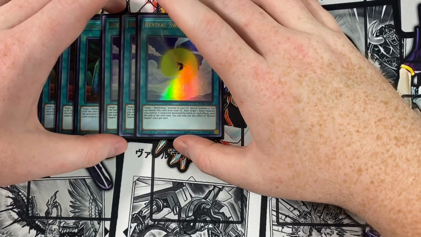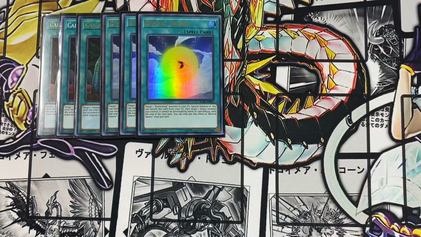You target a Battlewasp monster in your graveyard, and then you special summon it, and then you can banish this card from your graveyard, then target 1 insect monster you control, and it can't be destroyed by battle or card effects until the end of this turn. You can only use this effect once per turn, so you can literally do all that in 1 turn. You can special summon something, then banish this card from the graveyard, and then give something protection, which is really cool.